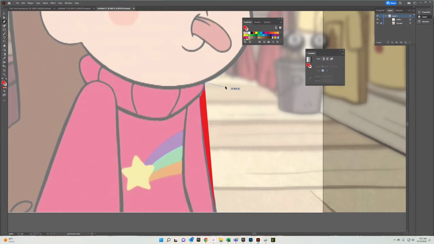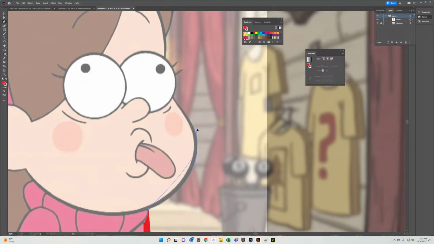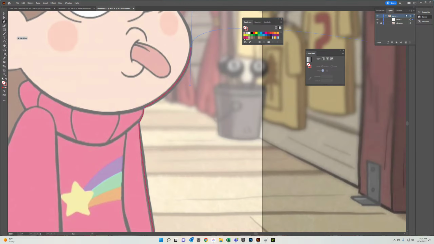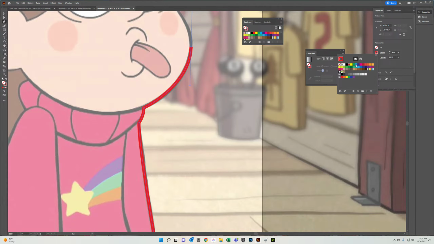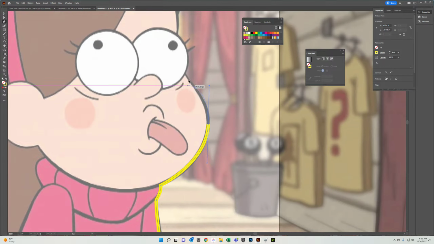That's not good. Now, it's going to be really annoying if I have this red right here. So what I'm going to do is just switch this so that the stroke is red. And I want a color that I can see. And I might come into my properties and just increase the stroke size. And I think red's not the best choice because it's still kind of tough. Let me try yellow. That makes it easy.